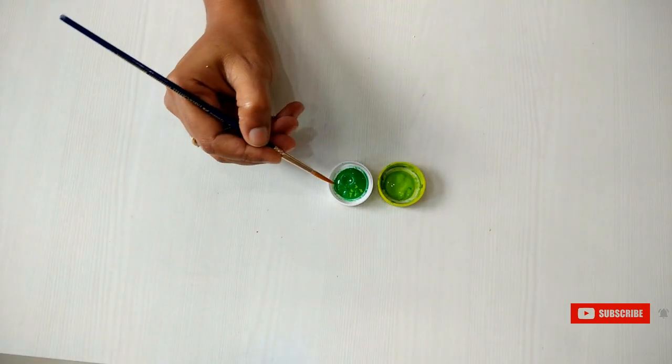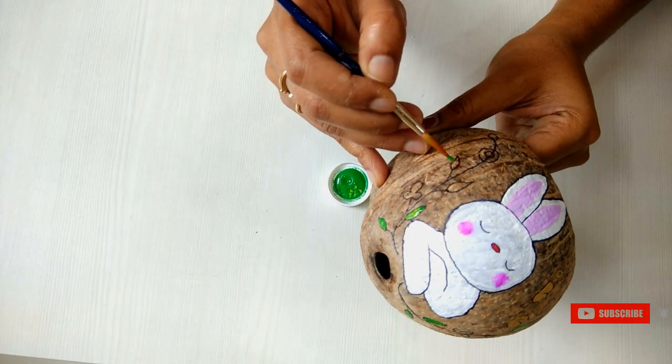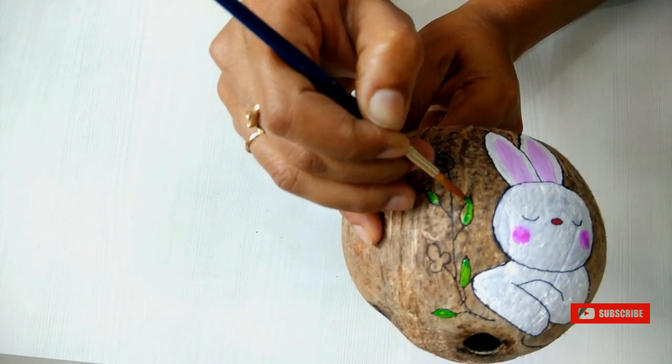Here I am taking a deep green color and light green color on the tip of this brush and making the leaf so that there will be a shade effect on the leaf.